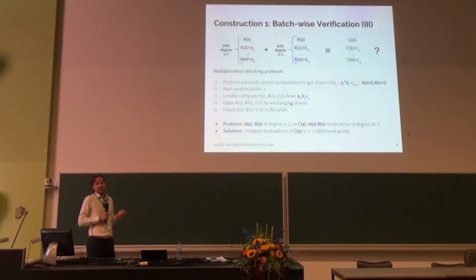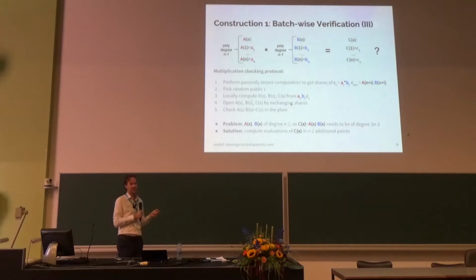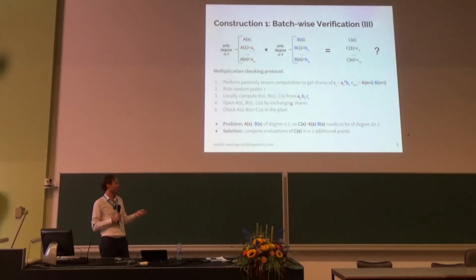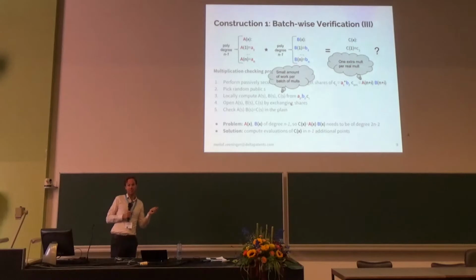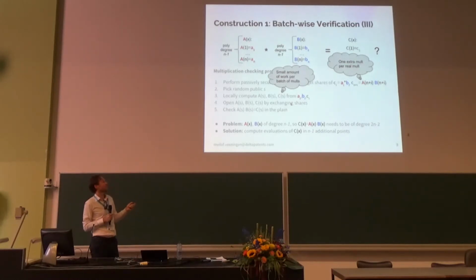Basically, we need to just have another n-1 evaluations of this polynomial C of X, and then perform the interpolation from that. So A and B we can already define from the multiplications themselves, but to define C we need to have n-1 additional multiplications. So that's just what we do. We're going to compute n-1 additional values of C just by taking polynomials A and B, which we know, and evaluating those polynomials in n-1 additional points, multiplying those values. That gives us new values for C, and that we can use to perform the interpolation.